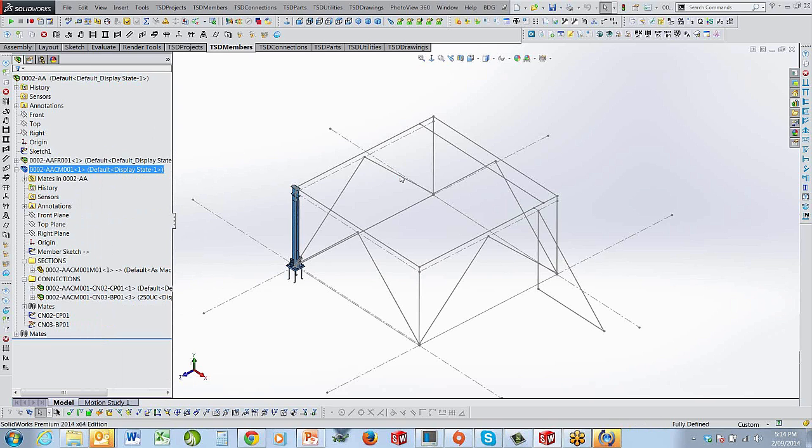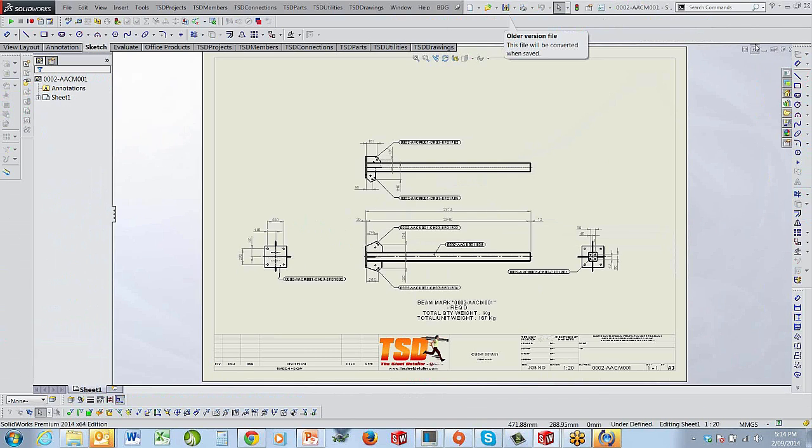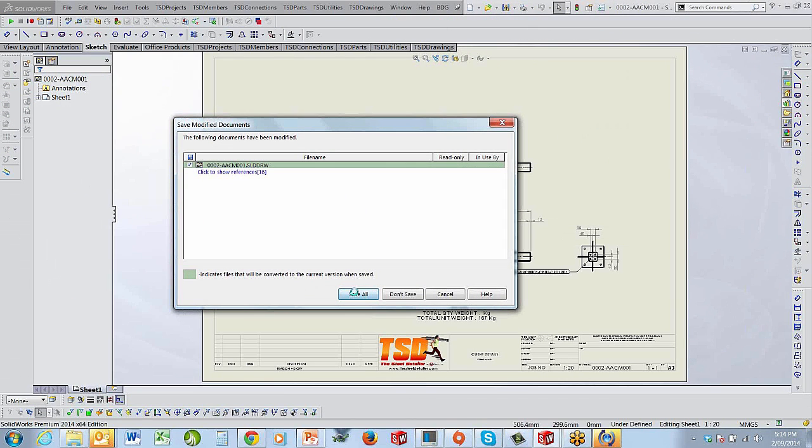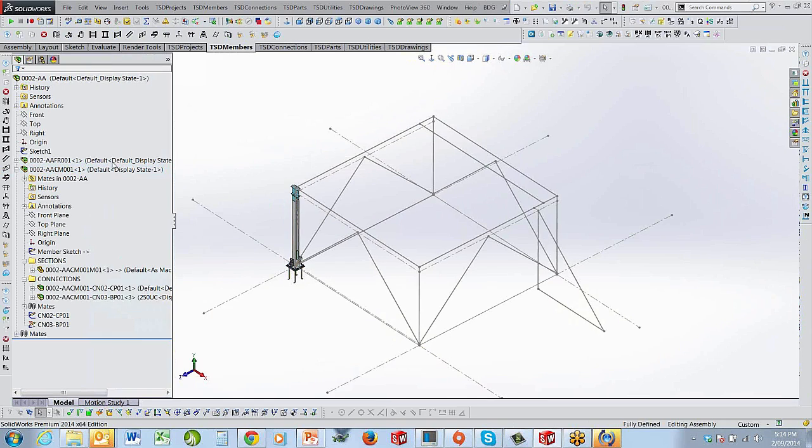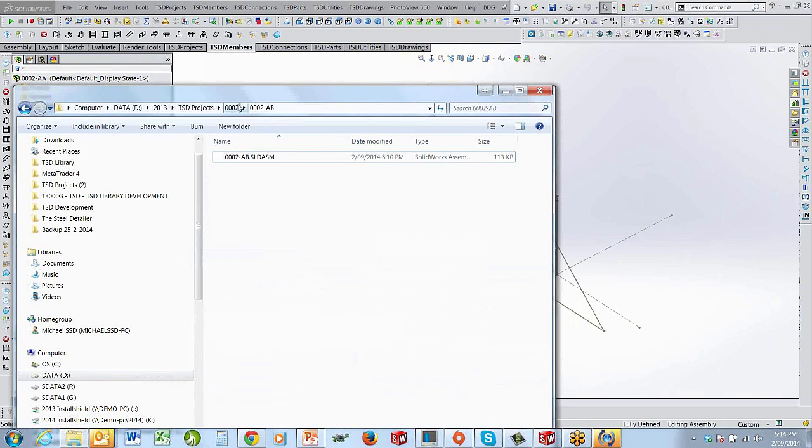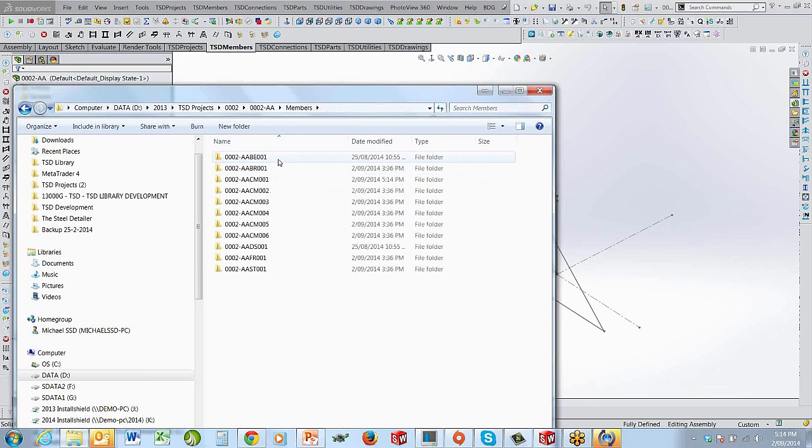Everything has a drawing. So because we put it in the model like that, we actually detailed it up, put it in the library, and we've got a drawing in there for it. So you can see how it automatically files everything. And then when I go back over to my filing system, in area AA, okay, there's my assembly for AA. I have my members, and there's a whole heap of stuff here that shouldn't be there, that should be removed, that I should have removed from before.